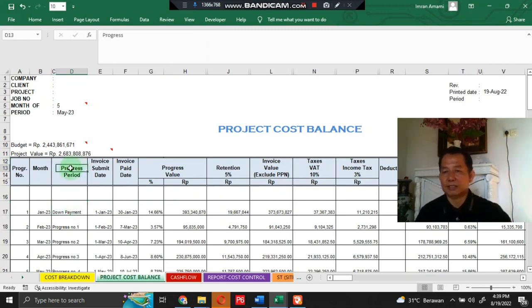It has the progress period section, the invoice submit date, invoice paid date, and the progress value with currency label. In the invoice submit date and invoice paid date sections, you can input the data manually, with regard to the format: year, month, and date. Two remain: the progress period section and the progress value with currency labels.